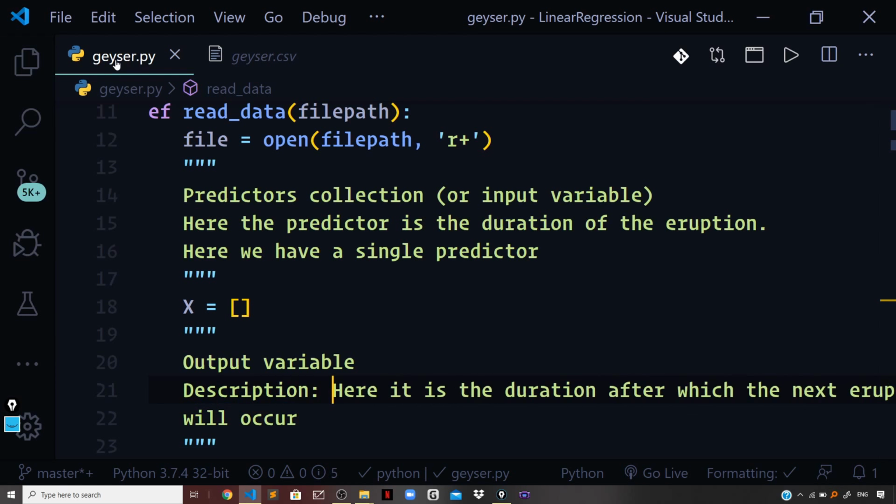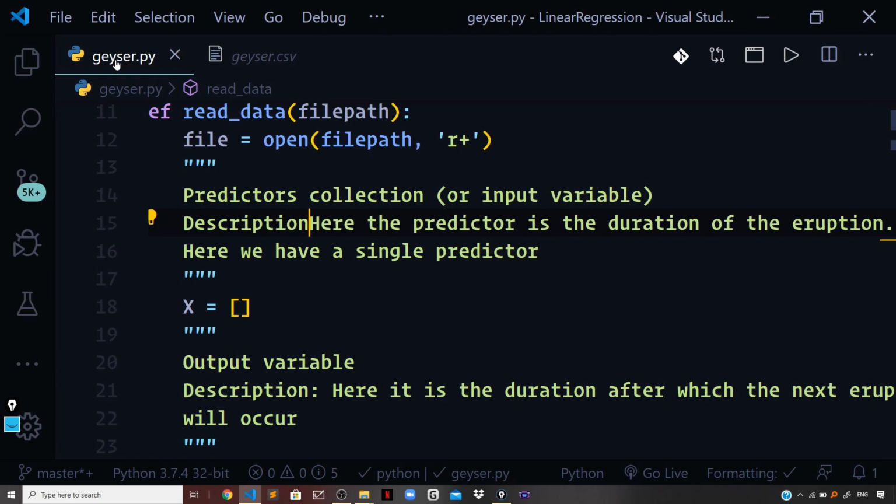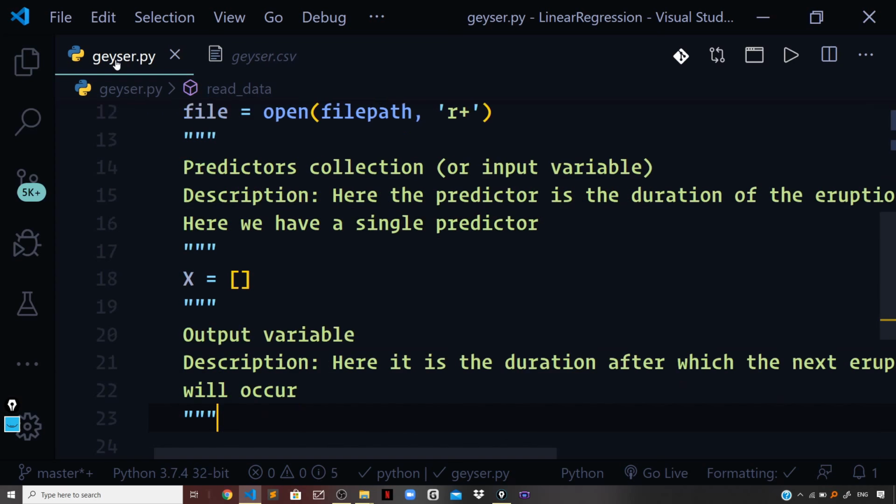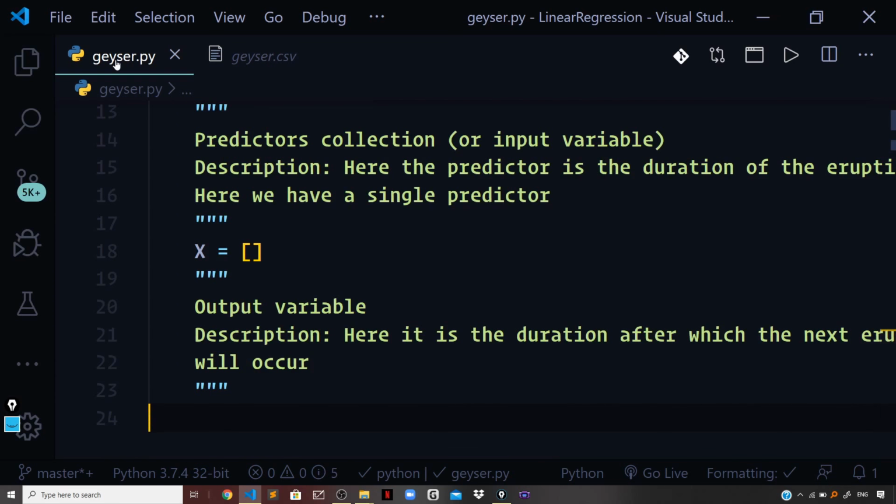So I will say description. Again we will collect our output variable or our labels in this y array. So I will declare y as a variable, and I'm setting that to an empty array where we'll collect all the values for our output variable, which is the interval.